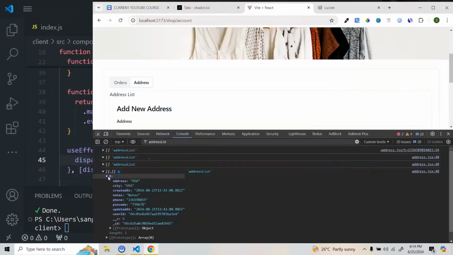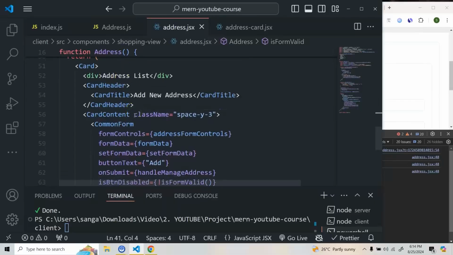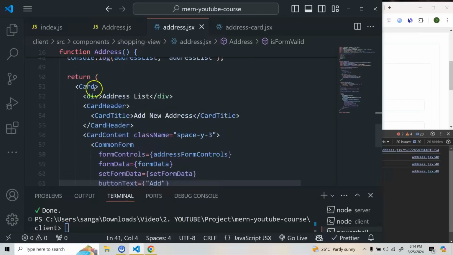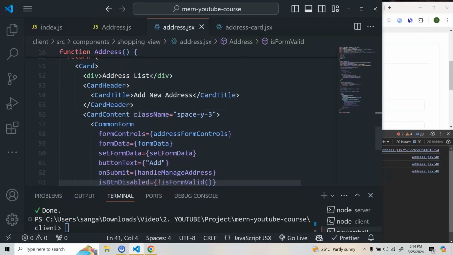That's it. And this is done, right? We are getting updated and everything. So whatever things that we need to add, that we can add it here. And now the first thing, we are going to render the address list here, correct? So what we can do, simply, so let's do one thing before. Where is the place that we have added this?